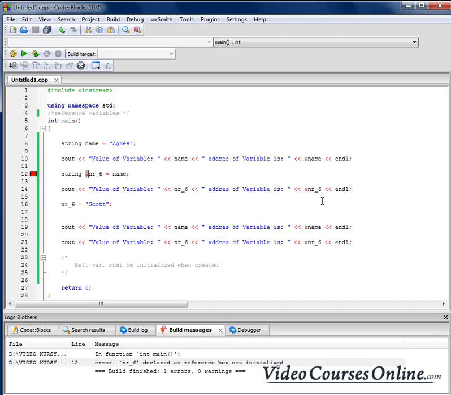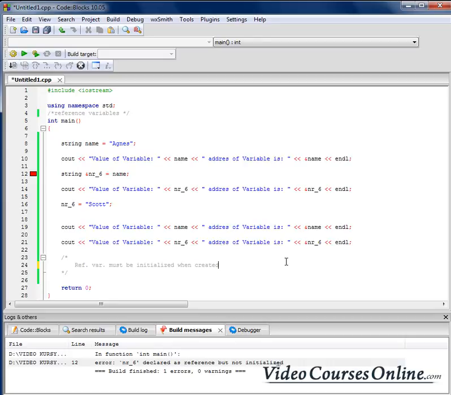This ampersand means something different than this one here. Remember that an ampersand preceded by something, and that thing is a type of variable, means that we are creating a reference variable. But this ampersand here means that I want to get the address of that variable. Remember about it.